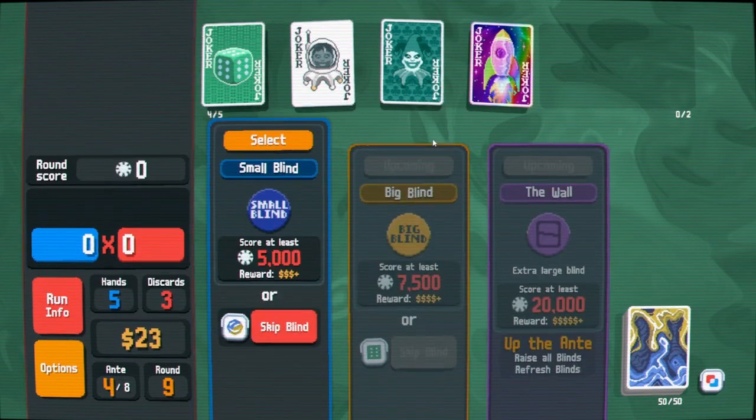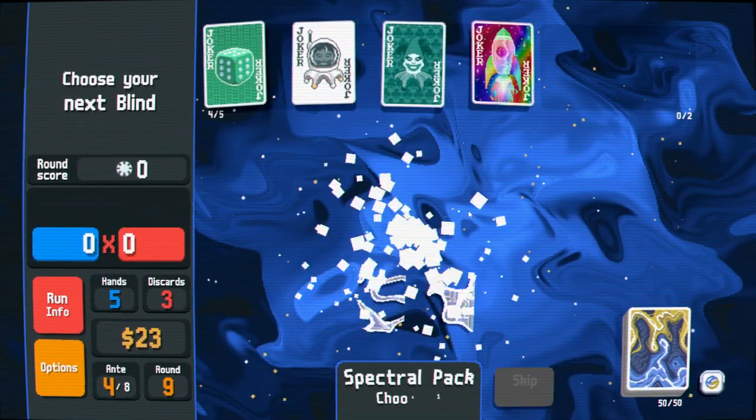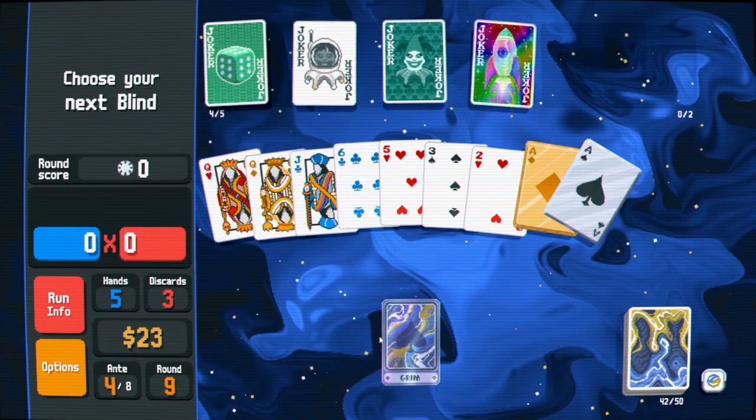Maybe I should have made a club instead. Alright, I think two free spectral packs are worth it here. I'll take some aces, that's fine.